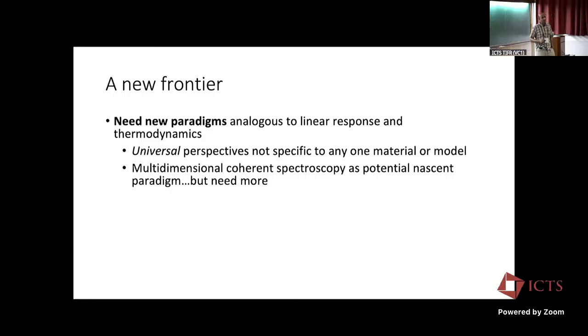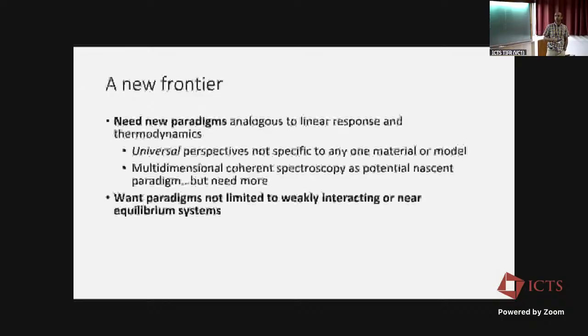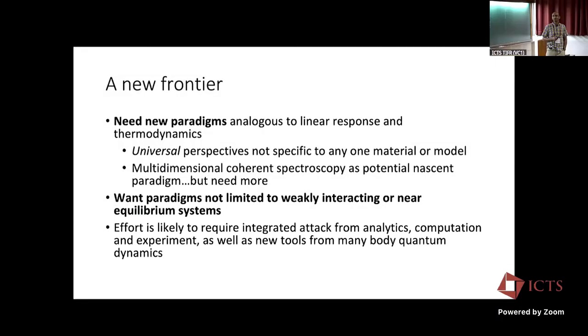So I think this is a very interesting new frontier, both for many-body non-equilibrium theory and for materials physics and for sort of experimental nonlinear optics. Now, what we really need is universal perspectives, which are not specific to any one material or model. 2D coherent spectroscopy is, I think, one such potential paradigm, but we need more. And we want paradigms which are not limited to weakly interacting or near equilibrium systems. I think there's a lot to be done here.